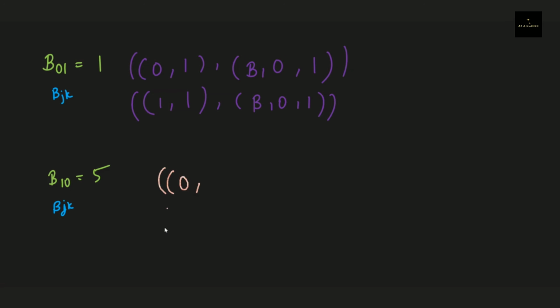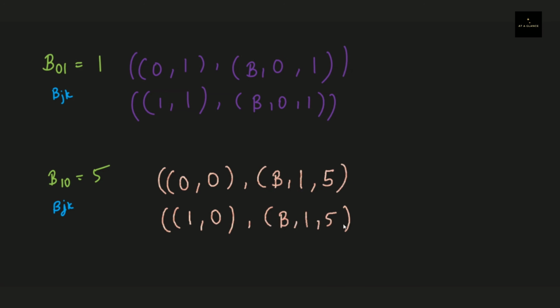So 0, the value of k is, here in this case, 0. So let's write 0 in both the keys. Now in the value part, since the name of this particular matrix is B, we will write B, the value of j is 1 and the value located at this particular index is 5. Similarly for the next value also, we'll write the same thing.